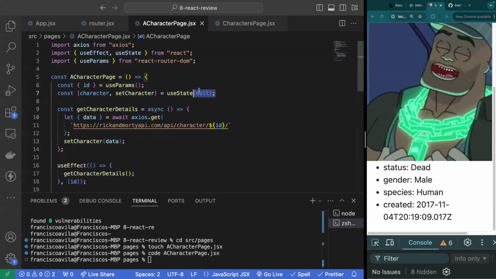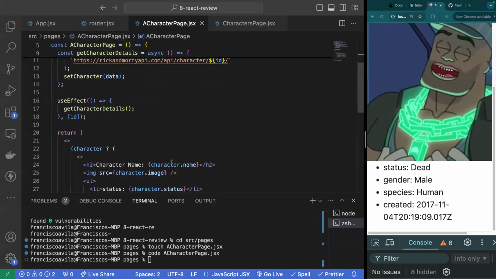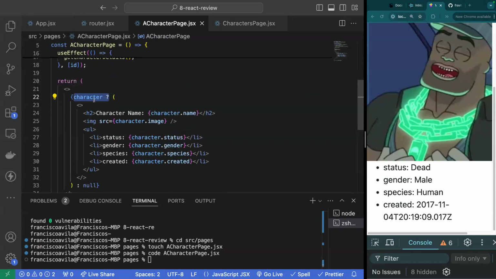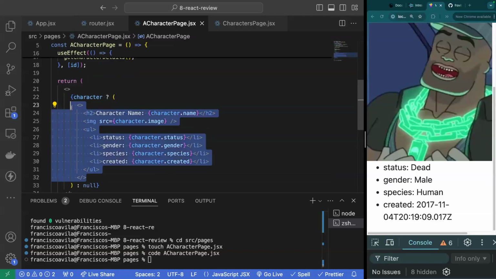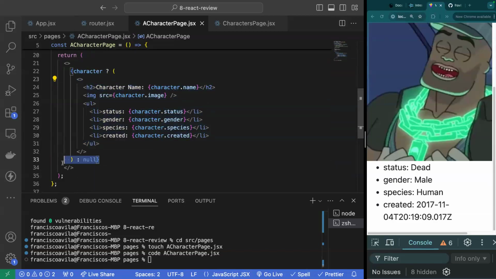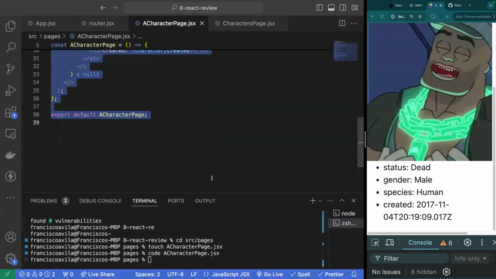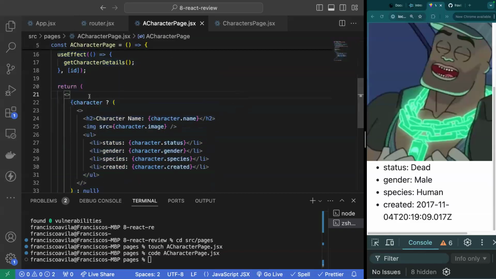So because we started it as null and we're trying to access these properties that don't exist yet, we need to account for the fact that when the component renders for the first time, it may or may not be null. So we need to put a question mark saying if there is information inside of character, then render the card or our content. But if there isn't, don't render anything. Or you can have a spinner here if you want to have a nice, fancy component to make it obvious that we are fetching the data. All right, does anyone have any questions over how to implement the character page, useParams, useNavigate, and accounting for null?